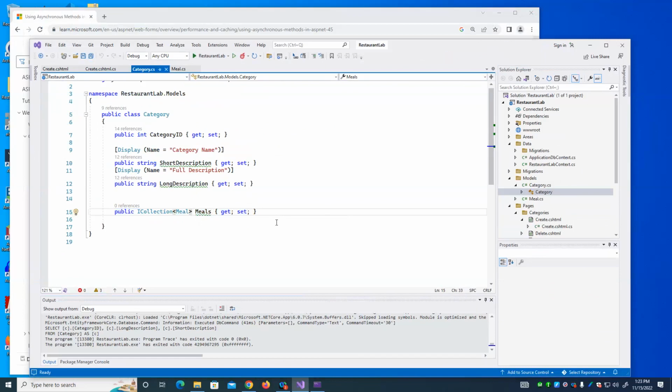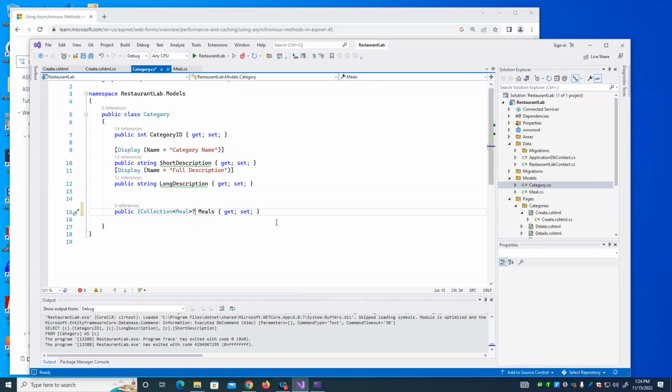So I can fix that by putting a question mark after my collection meals. That simply means that this is a nullable field. In fact, if you think about it, it makes sense. When we first enter in a category, initially, there's not going to be any meals associated with it until we start associating some meals with it. So that needs to be nullable.